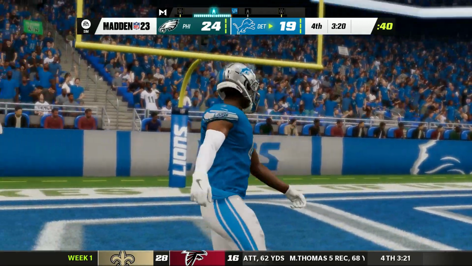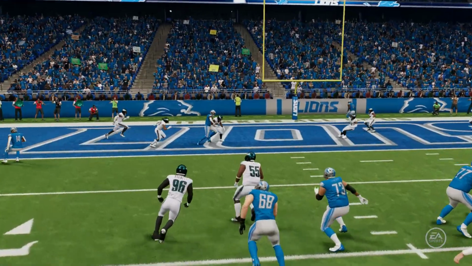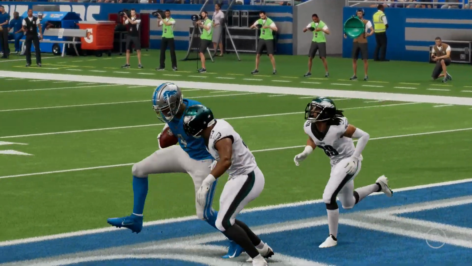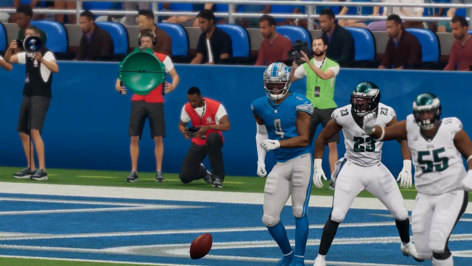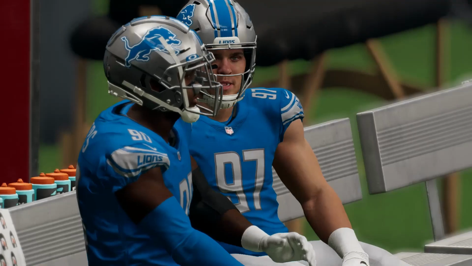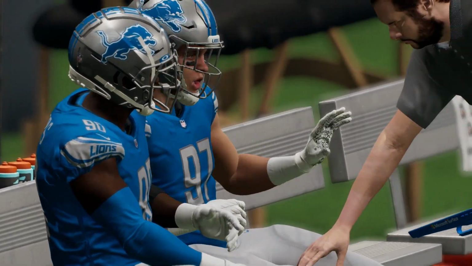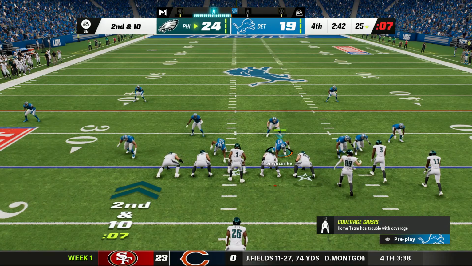Trailing by 5, and we might go for 2. And that'll put us down by only a field goal here. So one defensive stop after that Shark score could push us over the edge to where we can actually get an opportunity to win this game. And that's all we need is an opportunity. But for us to do that, we got to stop Philly.